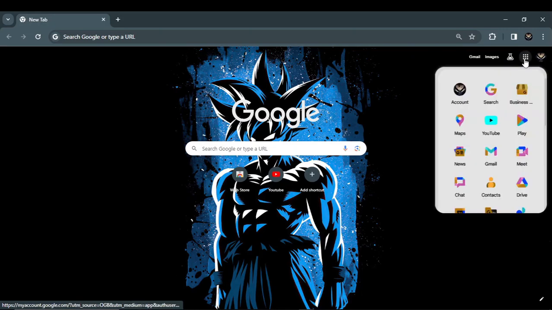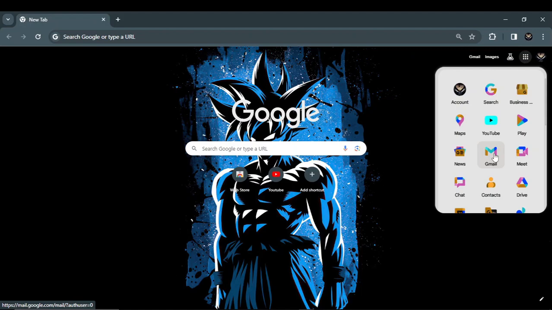Then you will need to search Google Gmail, so we can access the service. Otherwise, if you are using any other browser, either Mozilla Firefox or any browser, you can just search Google, then it will direct you to the home page, and you click on Google and accept. Then you will need to click on the Google apps, and it will take you to Gmail. You click on Gmail, after that you will need just to connect and log in with your account. It will take you to the inbox.